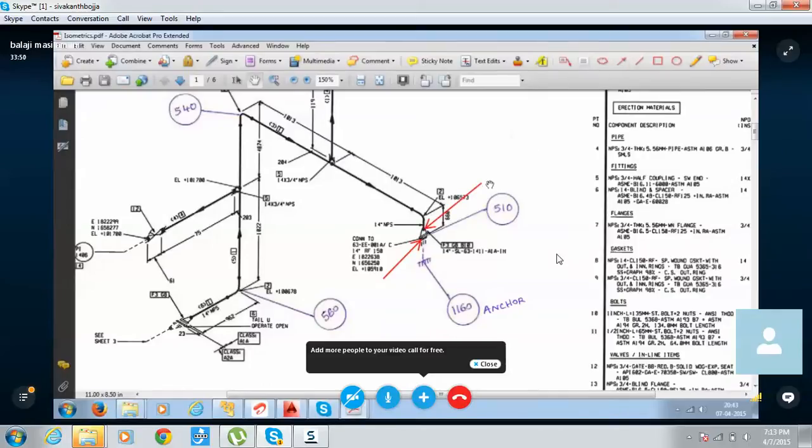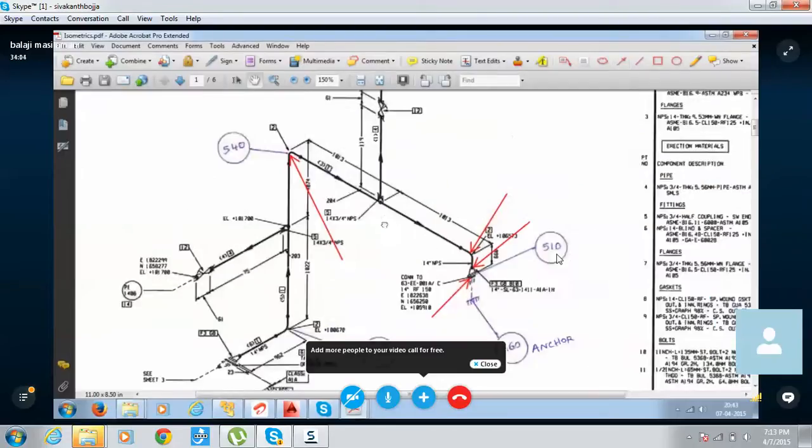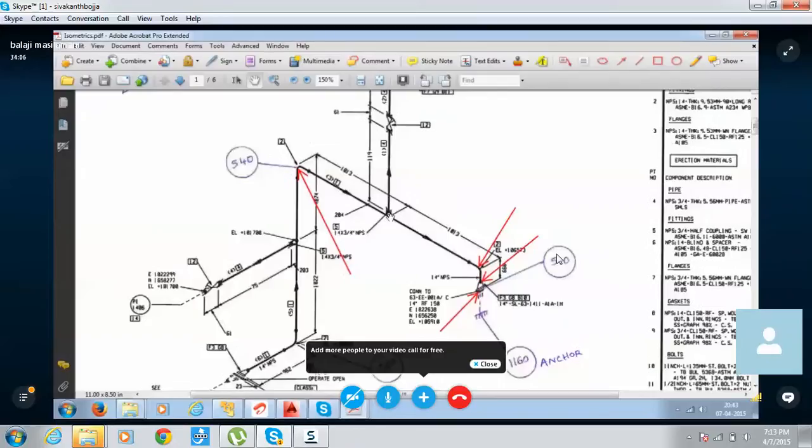Yes, correct. Like that, and this one is 30. Okay, this is a small bore. No need to model. If any big bore line or any T is there, then we can model.